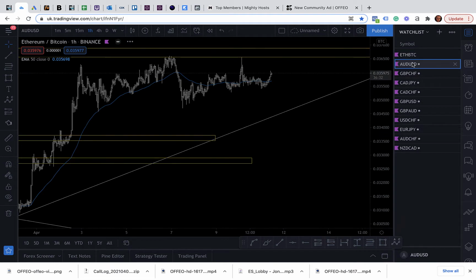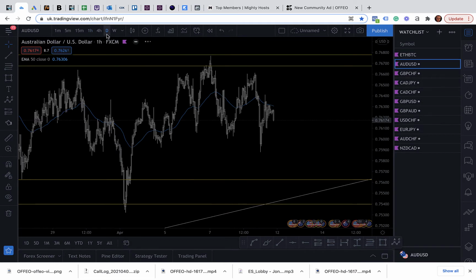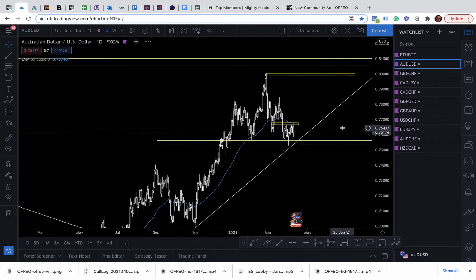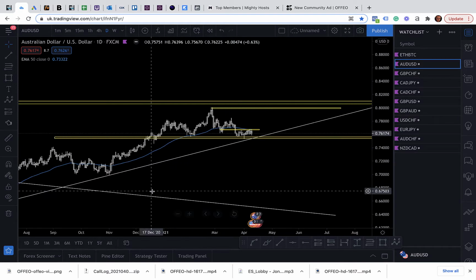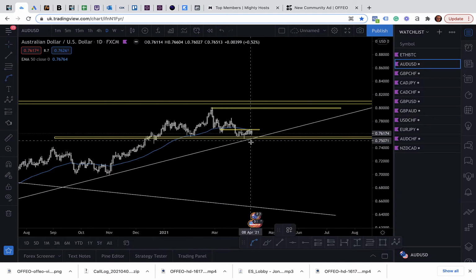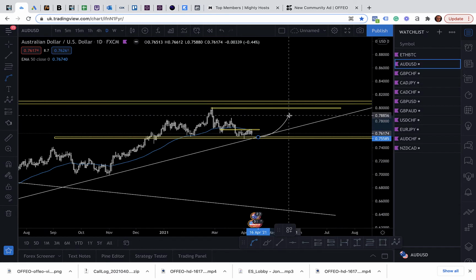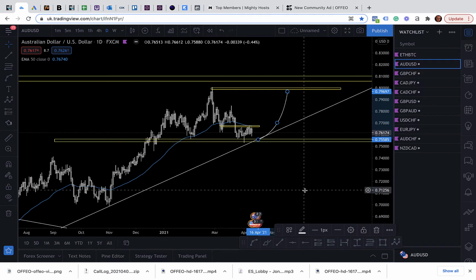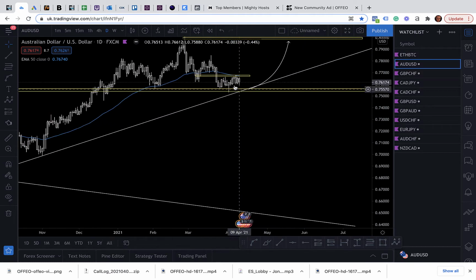So starting from the top, Aussie US dollar. We'll go out to the daily and we can see what we are seeing is perhaps a continuation of this bullish run. We're going to be expecting price action somewhere in this region to have a good reaction, and we are going to be taking it to the top of these highs. Real nice simple trade. Again, we're going to be monitoring this in the 4 hour and the 1 hour, hopefully get a nice reaction, something along the lines of a candle like this where price action has pushed all the way down, touched the level, and we've closed all the way back up higher.